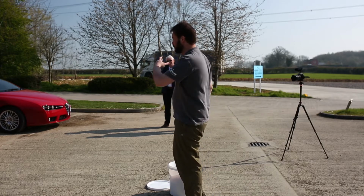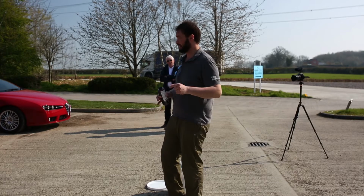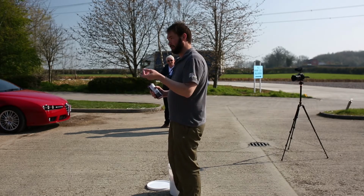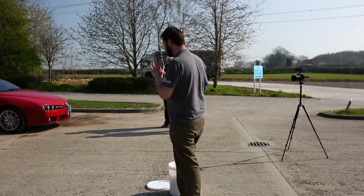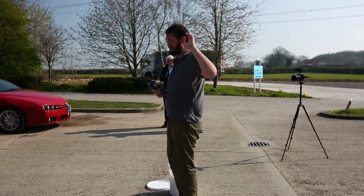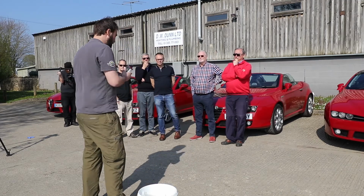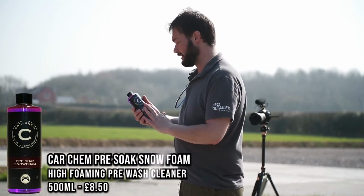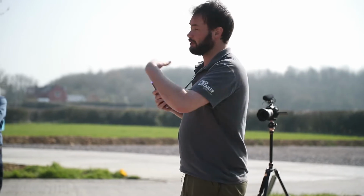So the pre-wash procedure is all about removing as much loose detritus as we possibly can, so that when it comes to the contact wash, there's less chance of essentially abrading the paint with the bits of grot that are on the car. For that purpose, we are suggesting we use something called snow foam. I don't know, hands up, who has used snow foam? Okay, pretty good. This we've been kindly given by Car Chem, who aren't based a million miles away, just near Nottingham. And this is their pre-soaked snow foam, and we'll show you how to use that today.